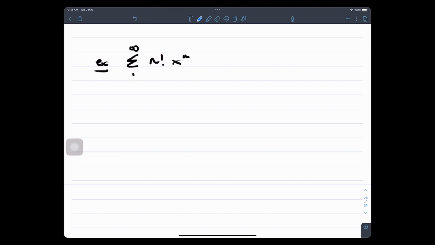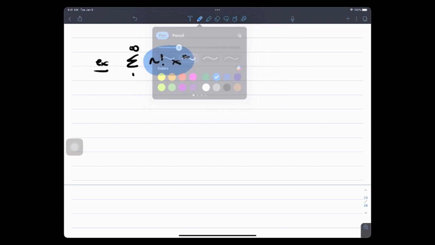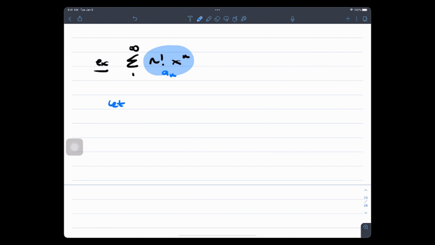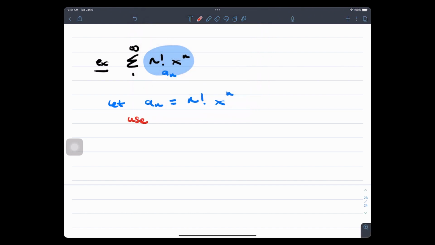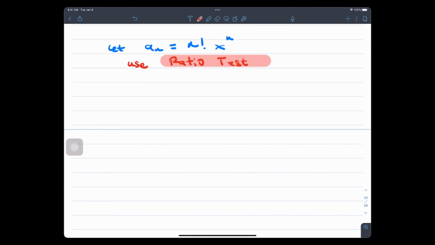But okay, so let's look at another power series example, since this is going to be on your final. Here's a_n. So here, a_n looks like this. And again, what do you guys think you want to use here? Just like you did before, the ratio test. So this is going to be using the ratio test. And we want to find the values of x for which you have convergence, because there's a variable now. Right? So what would that look like on the ratio test?